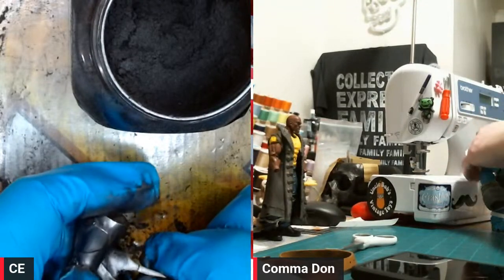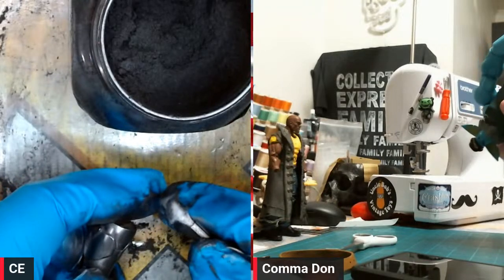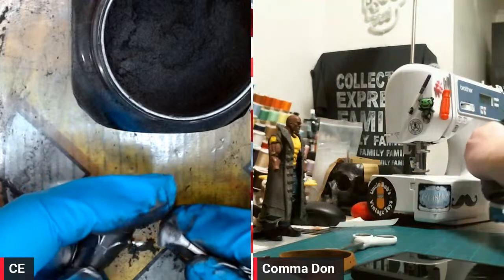Subsequently scored a regular Power Girl and a Platinum Guy Gardner at Walmart store. Wild finds, no Fleece Baby this time.